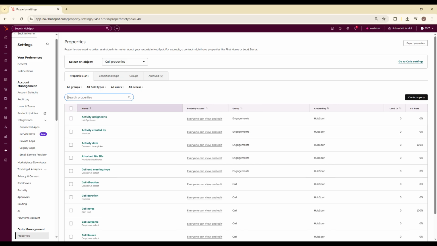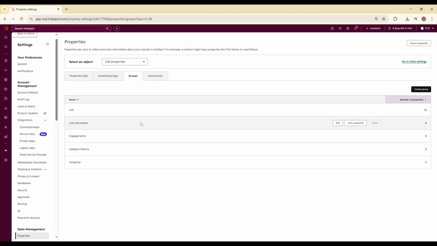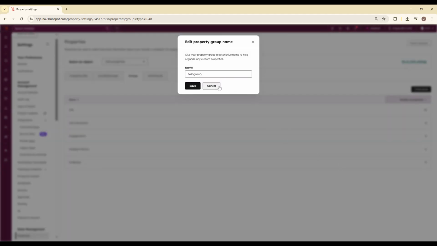You'll also see a delete option. Keep in mind that HubSpot will only allow you to delete a property group if there are no properties inside it. If the group still contains properties, you'll need to move them to another group first before deleting it. This prevents accidental data structure issues within your CRM. After making any changes, make sure everything is saved properly. Your updates will take effect immediately, and your property organization will reflect the changes across your account.